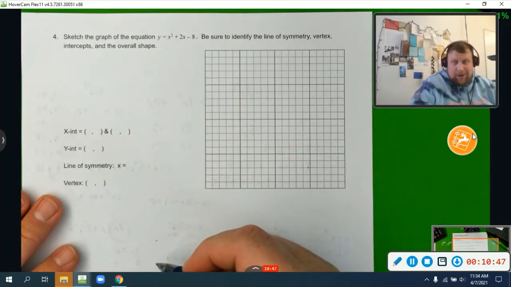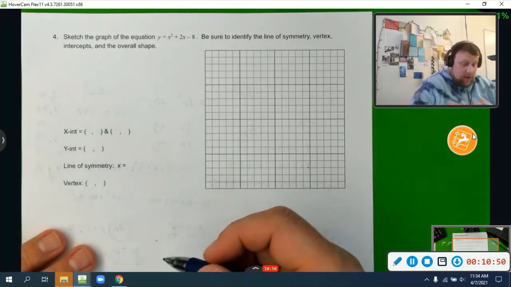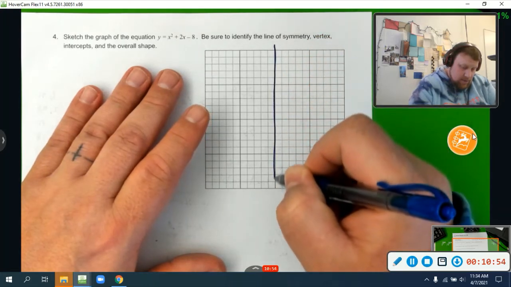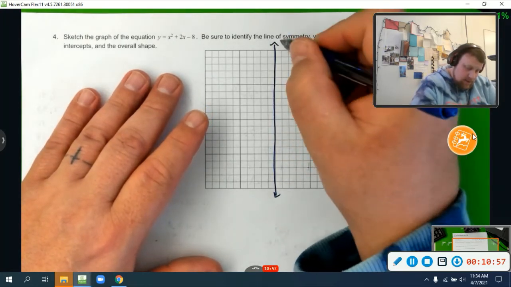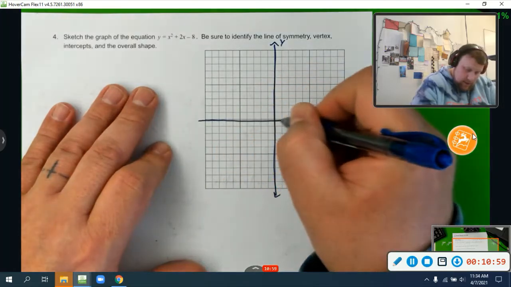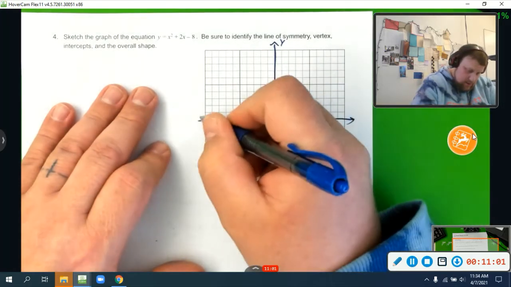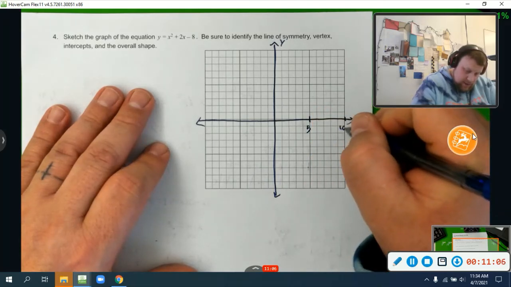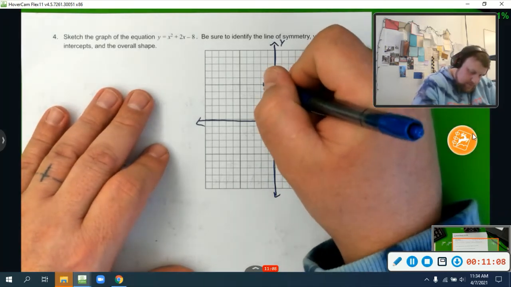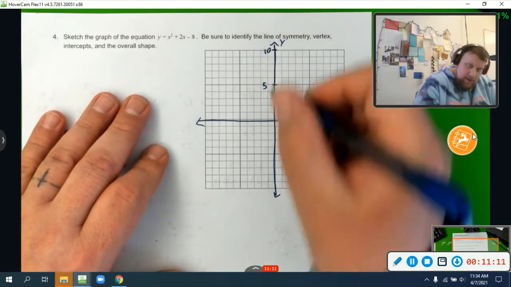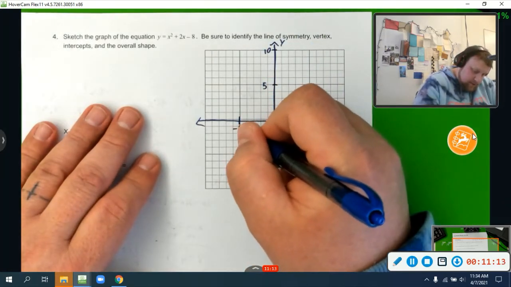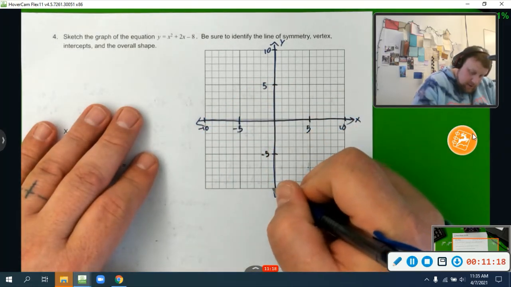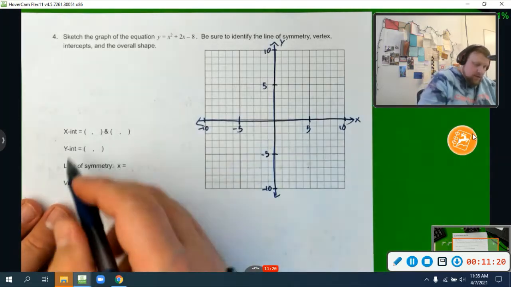Let me remind you about graphs, by the way, and if I ever have you sketch a graph, I'm going to look for this. Now on MyOpenMath, it helps you. You've got to have your X and Y axis. So this is my Y, this is my X. I'm going to label the 5s. I'm actually going to label the 10 because why not? They're put off in boxes of 5, so it makes it real easy. -5, -10. I love graphs like this. And then let's go over here and actually do the work.